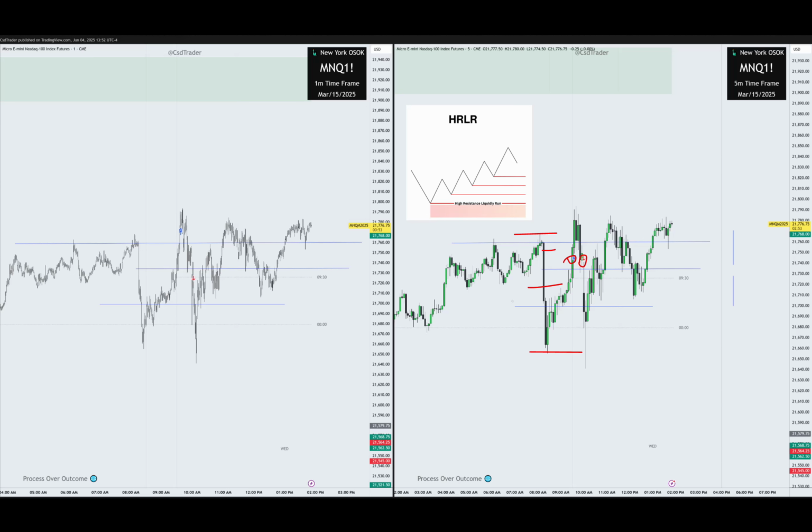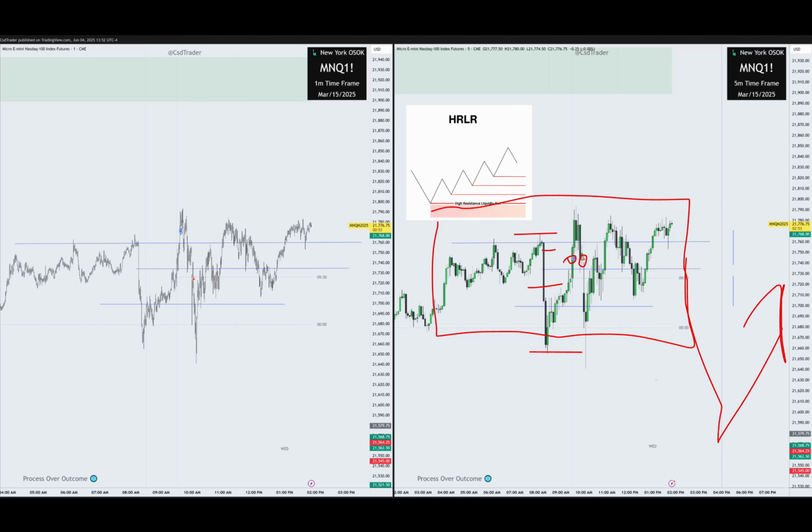And what you do in this scenario is this: you box out the whole area, right? And you wait for price to go into the next day for manipulation, as you can see here, and you then take advantage of the move. Now, based off institutional order flow or whatever bias that you have, of course, you have to trade in the direction of that bias. But this is how you deal with situations like this. You allow price to accumulate, collect all the stops from the novice traders, right? The beginners and people who are just overly anxious to get inside these trade setups.